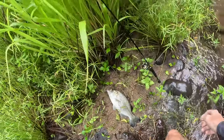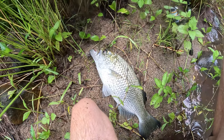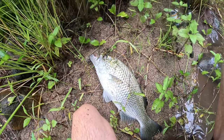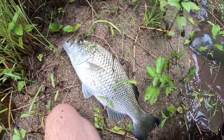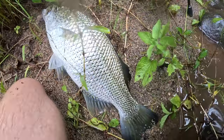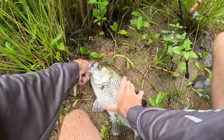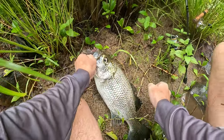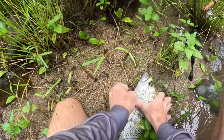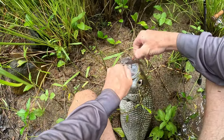What on earth? Guys. Oh my god. I just hooked a huge JP. I turned the camera off when I hooked him. I sort of buggered that up, but that is a huge JP, guys. Wow. In the big pocket? Nah, small one. Small one below the big one.